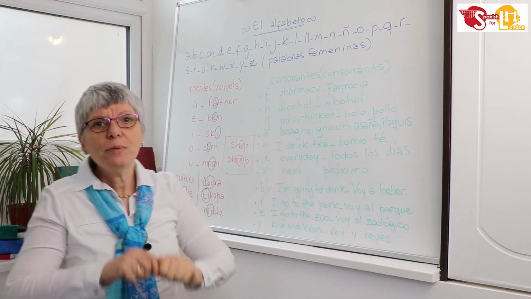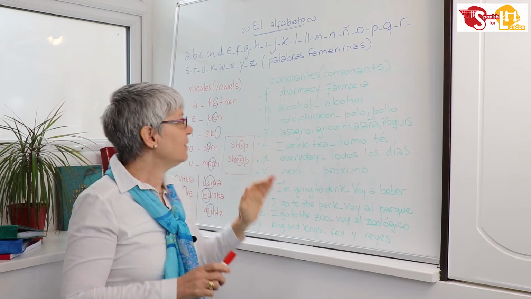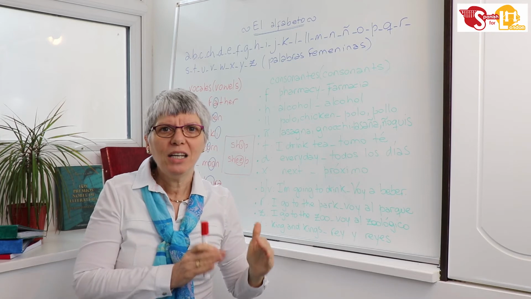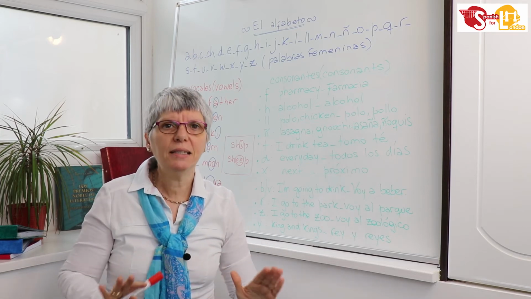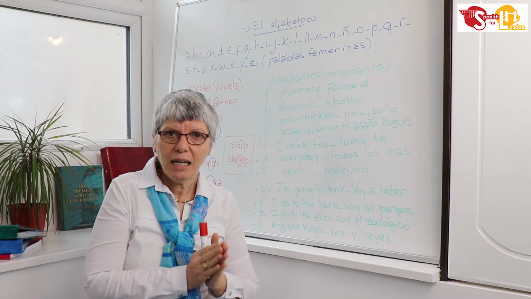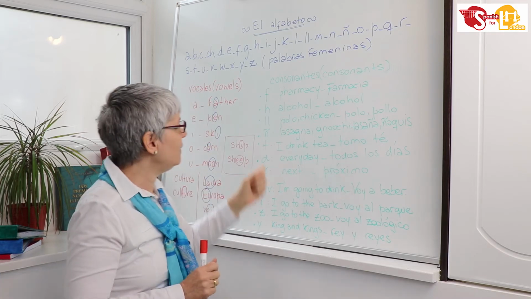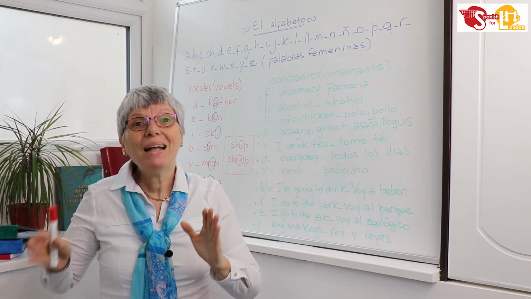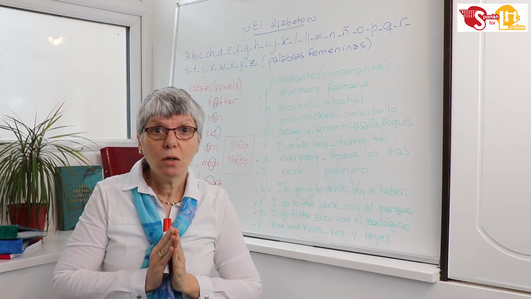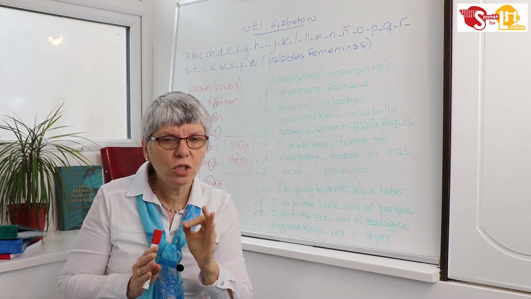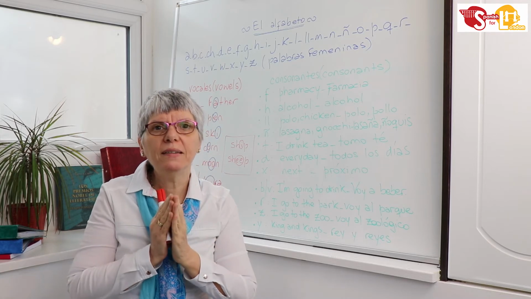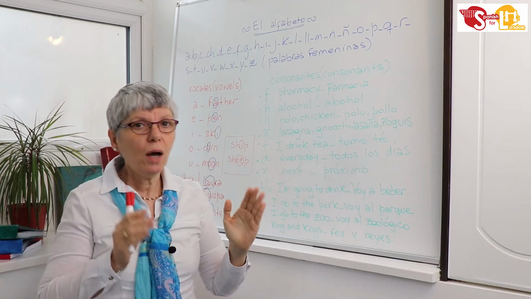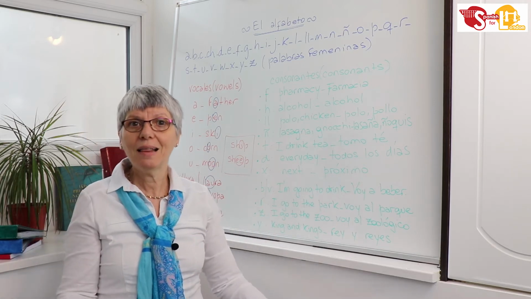Okay? That's all. Now, la H, the H. Okay, this is absolutely easy. We have this letter, the H, not for the same reasons that we have an H in English. It's something completely different. In Spanish, we have an H for historical reasons. We need this letter in order to see the origin of some words. But H is absolutely always and totally silent. So please don't produce any sound. When you see an H in a word, you have to imagine that there is nothing there.